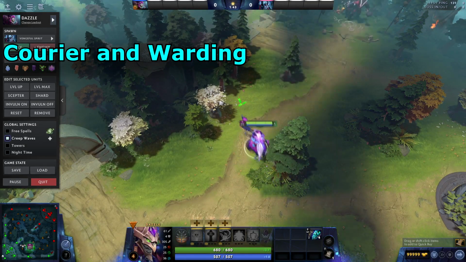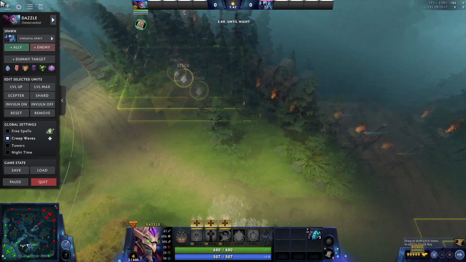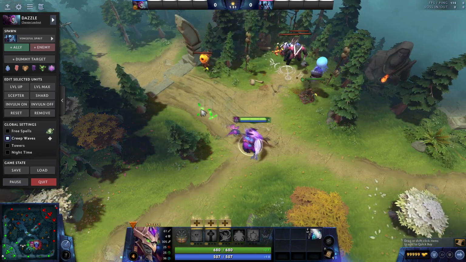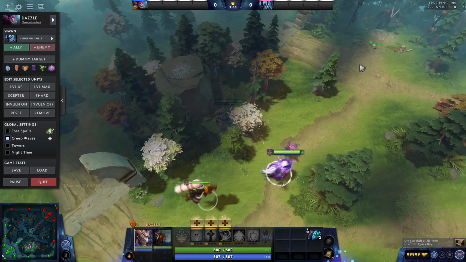Planting wards and sentries is a natural thing for any role, but more so the support when it comes down to the average game. It's therefore important to become very prolific and efficient at it. A trick you often see higher level players make use of is the Courier as a way to garner vision when they ward as supports.